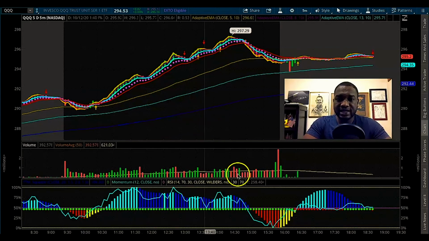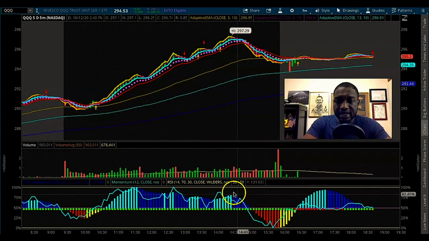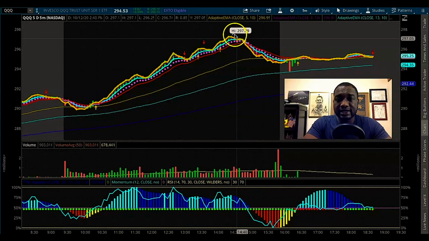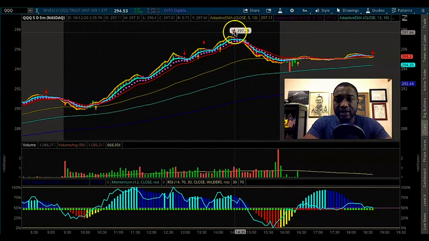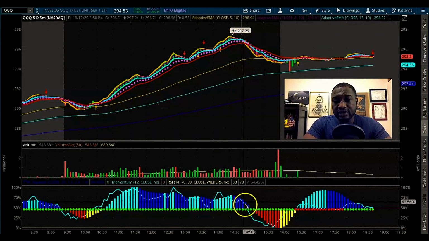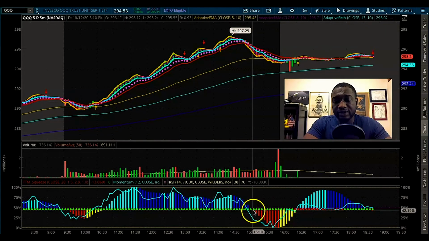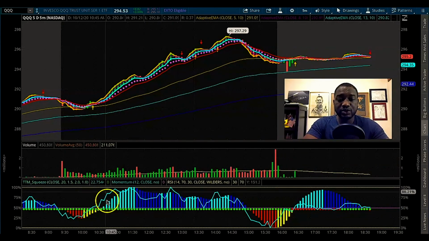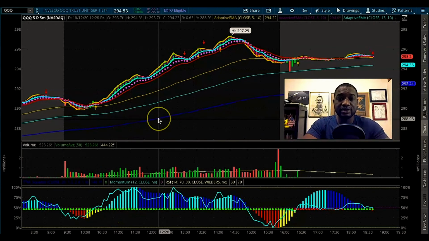So that is that. And then here, this is where I was explaining just a few moments ago. You see the momentum indicator, how it's sloping downwards, and then right up here we see the indicator telling us that most likely the stock is going to go down. And as you see, it kept on going down, and we see the divergence here, it's going down, and then it kept on going down more. So that's how I use this. These tools together are absolutely amazing to use.